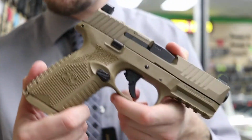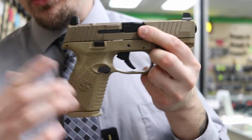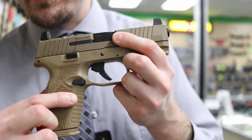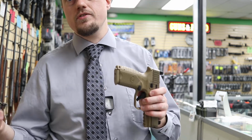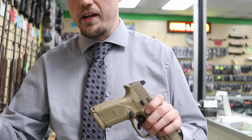And here's the magazine area. The magazine release I don't like, and veteran shooters probably won't like it either, but it has a very huge raised area above it and a small one below it. They designed this for military use and law enforcement. The problem with that is when you're carrying it, you might accidentally press it into your body and release the magazine, which in a situation where your life is on the line, you go to pull the gun and you shoot one shot and then your magazine's not in the gun anymore.